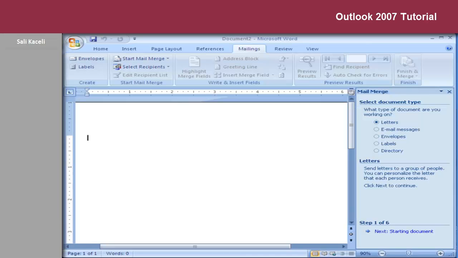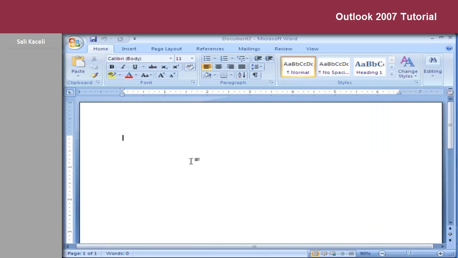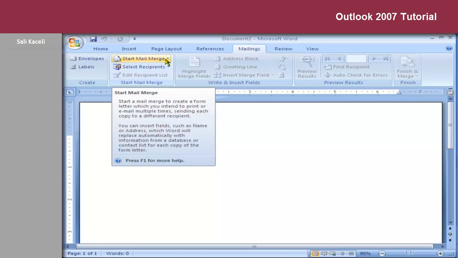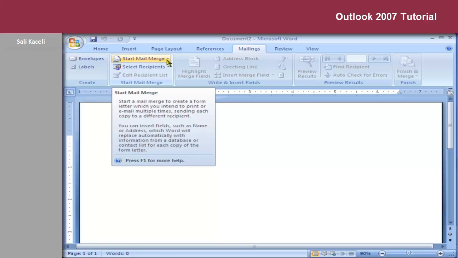Then you go into Microsoft Word. Microsoft Word, notice it's very familiar to what we were used to using before. And then we go under Mailings, and then you'd click on Start Mail Merge. Notice that the icons here on my ribbon look a little bit smaller. That's because I'm recording this so it will display in any type of resolution in any type of monitor out there. So it's a little smaller.